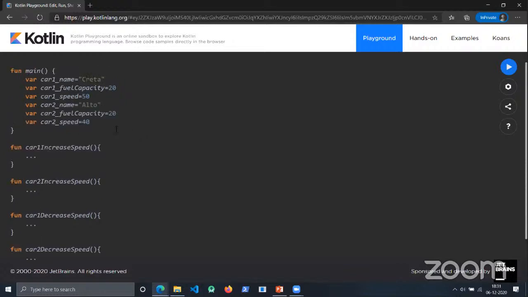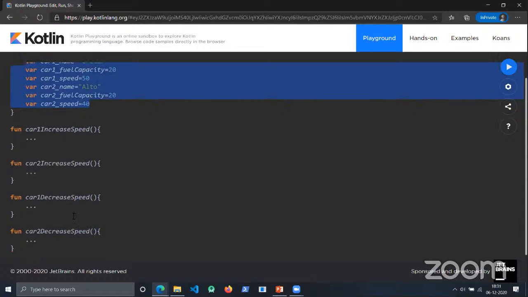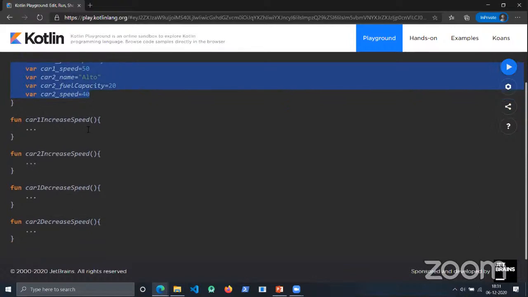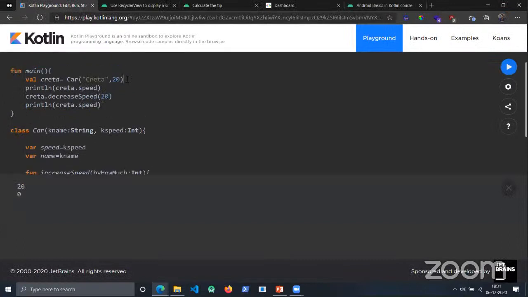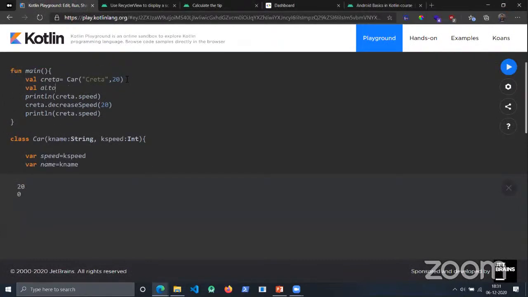Just think, if there are 10 variables over here, you have to write 10, 20. For each car you have an increase and a decrease. But here, if I want to have an Alto, let us say, it is as simple as doing this.